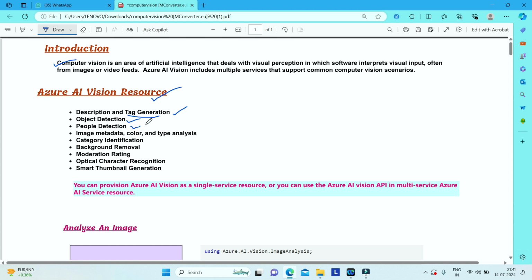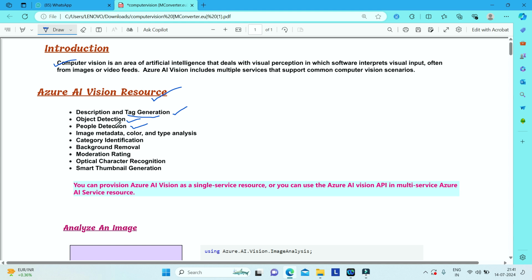Next, we have people detection. So this feature actually detects human figures in the image, and it can also identify their presence, and it can provide the location of those humans within those images. Apart from identifying the humans and their location, there is a provision that it can also identify their attributes like gender, age, emotions.